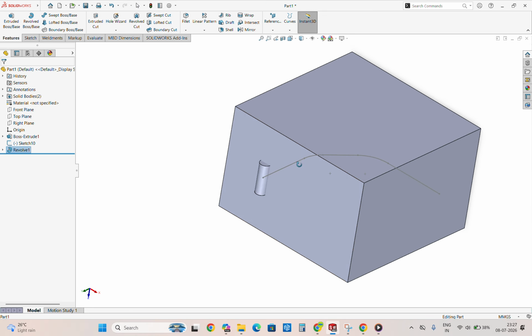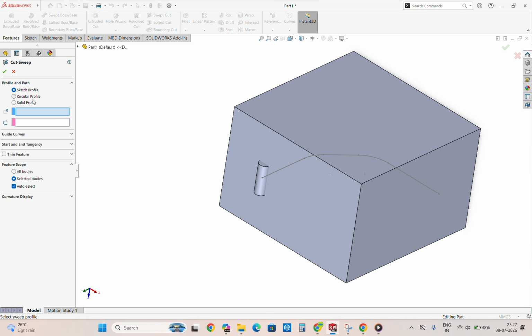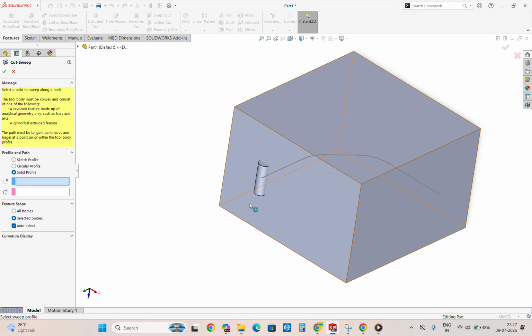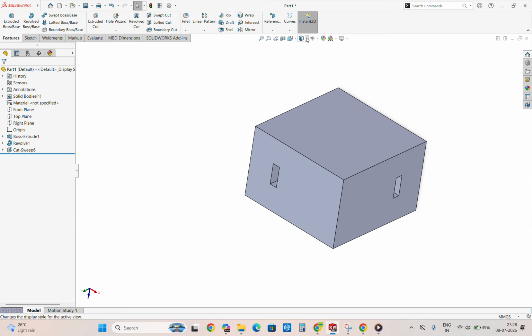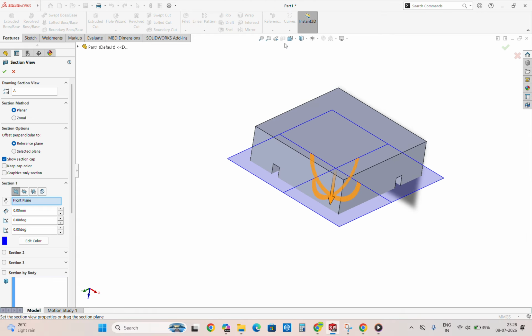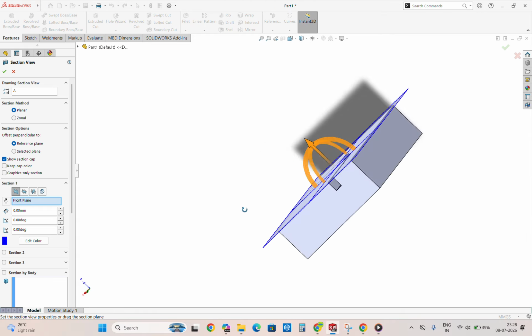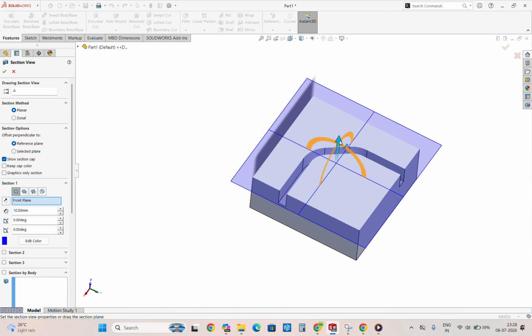Now we can sweep this. Click on separate solid body, click the solid body, then the path. Okay, you can see.